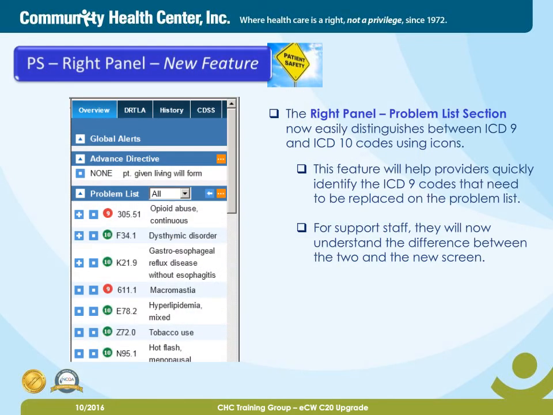The right panel's problem list section now easily distinguishes between ICD-9 and ICD-10 codes using icons. This feature will help providers quickly identify the ICD-9 codes that need to be replaced on the problem list. For support staff, they will now understand the difference between the two and the new screen.